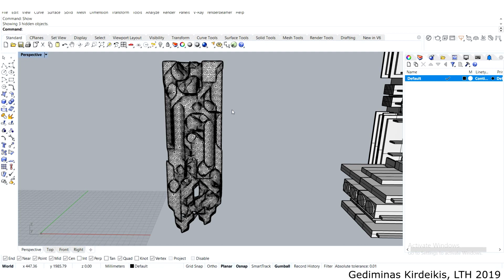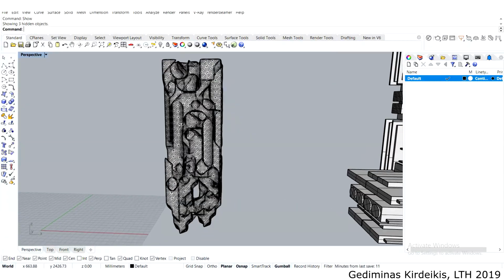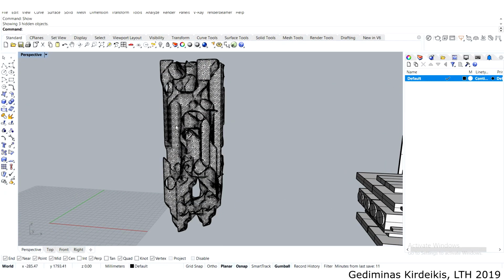Good day and welcome to the last part of this tutorial series where we're going to learn how to render out our geometries that we've created throughout the tutorials that you've seen. So we're going to start with this cellular automata mesh right here. I'm just going to show you my approach on creating some nice lighting effects and applying materials that I think are suitable for this kind of geometry.